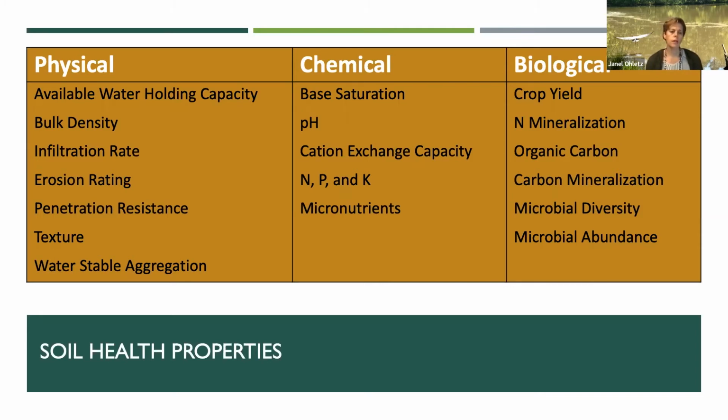And then water stable aggregation is really just its ability to take a raindrop. And often that actually is a good measure of soil health. And it's because the higher microbial life you have in the soil, the more stable it is, or that aggregate stability increases. When we look at the chemical nature of the soil, we're looking at the base saturation, which is essentially just a measurement of how many bases, which are your potassium, calcium, magnesium, are on the clay particles.